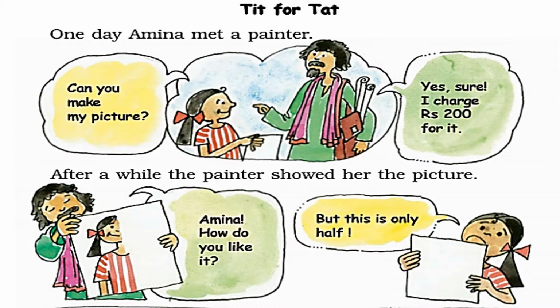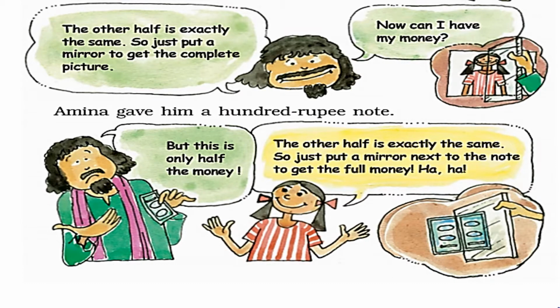Can you make my picture? Yes, sure. I charge rupees 200 for it. After a while, the painter showed her the picture. Amina, how do you like it? But this is only half. The other half is exactly the same. So just put a mirror to complete the picture. Now, can I have my money?